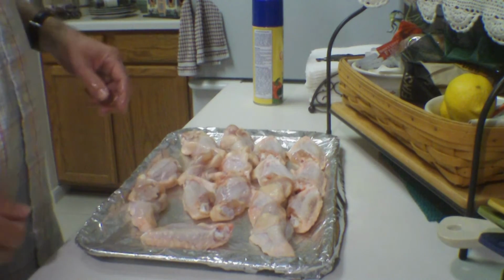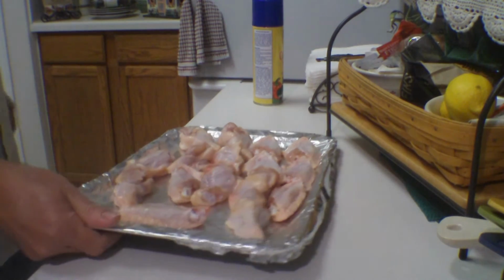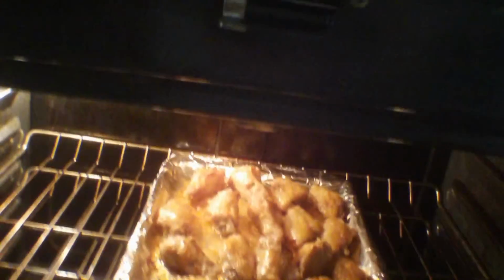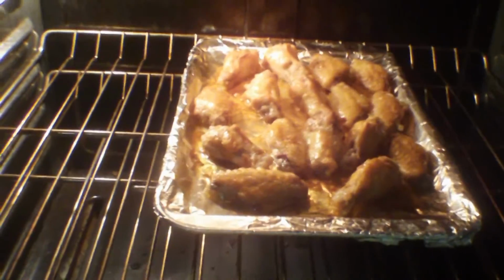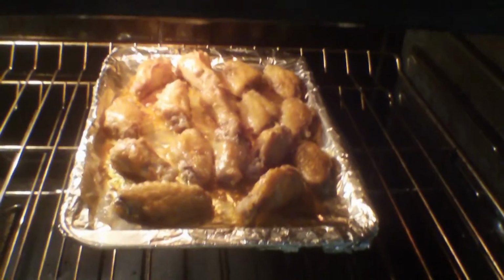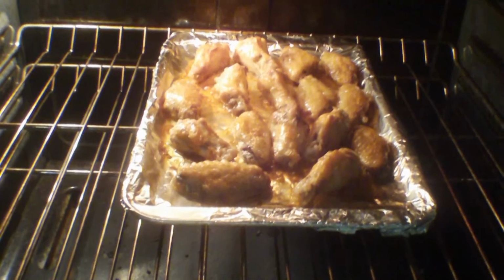So I'm going to go ahead and put this in a 425 degree oven, and this is going to go for 20 minutes. And then I'm going to flip it over and let it go for another 20 minutes on this side. And I've got the broiler going. I've got the wings under the broiler just to crisp them up a little bit more. And then I'm going to take them out and sauce them up and then see how they taste.